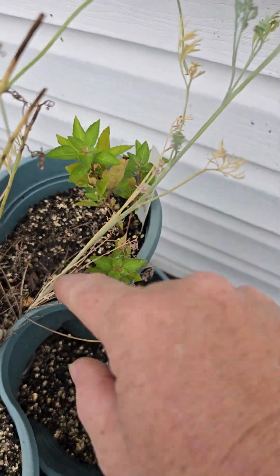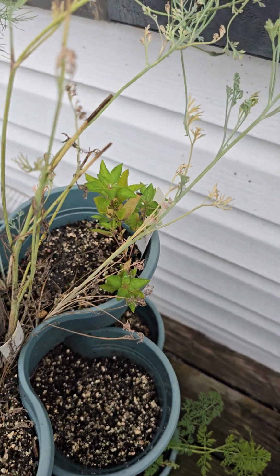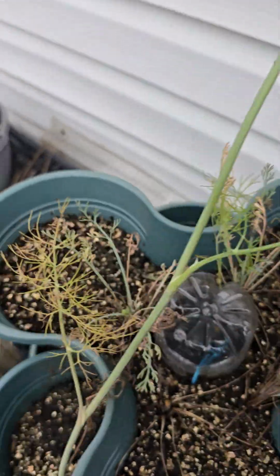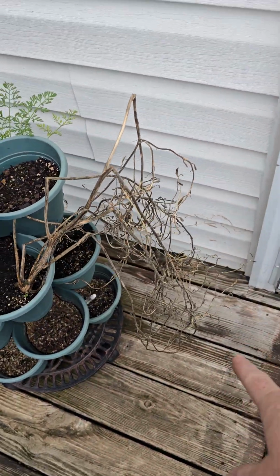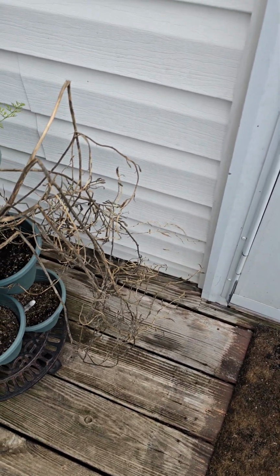This is the Helichrysum, and it's still doing good, I guess. I mean, it's still alive. I'm not exactly sure what's going on with it. I clipped some of the California poppies, and now it's pushing off new growth, so that's exciting. This is the lettuce, and I seeded a bunch of it and then left the rest of it. So we'll see what happens with that.